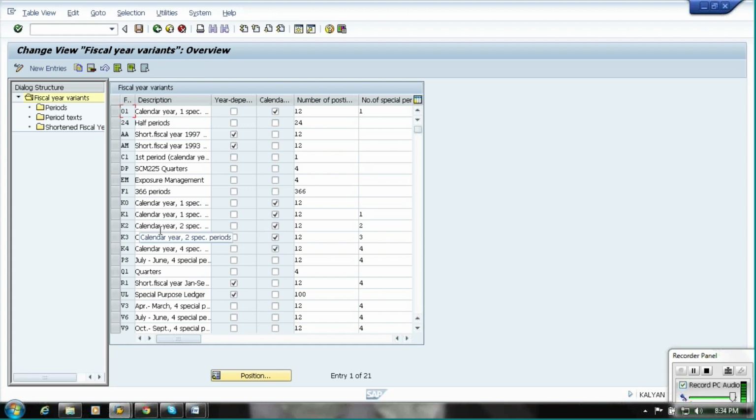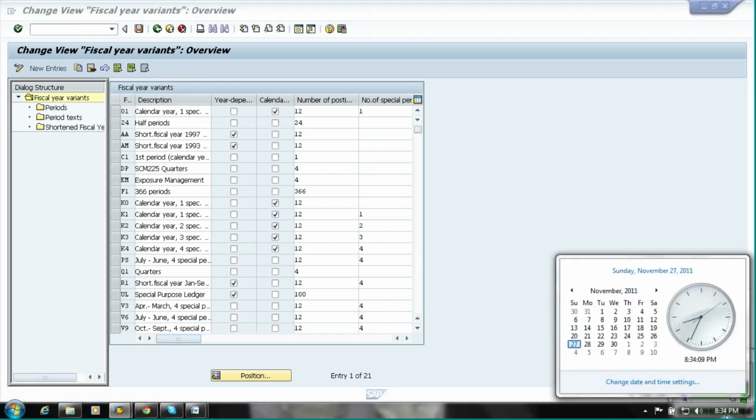Normally if you take the natural calendar, it starts from January 1st to January end. But here, for example, if it starts here, 1, 2, 3, 4, 4 weeks, it will end here, the first month. The second month will start from here, 1, 2, 3, 4, and it will end here. And the fourth, fifth month, 1, 2, 3, 4, and here it will end. Instead of from 1st to 31st, it will be in between of the month, and it will be closed in between of the month.